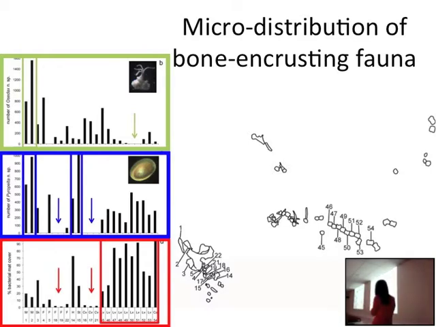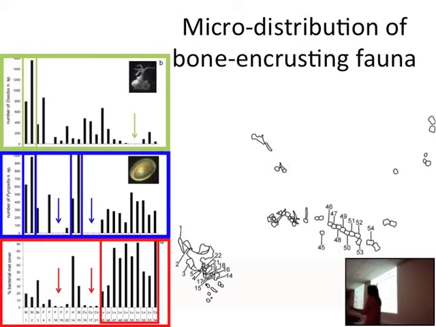And the Osedax showed a completely different trend. They were not very abundant on the lumbar and caudal vertebra, but they were very abundant on the jaw bones. And you can still see that there's quite a few in the cervical vertebra here as well. And there were also quite a lot in the thoracic vertebra, but I didn't include that in the graph because of various reasons.